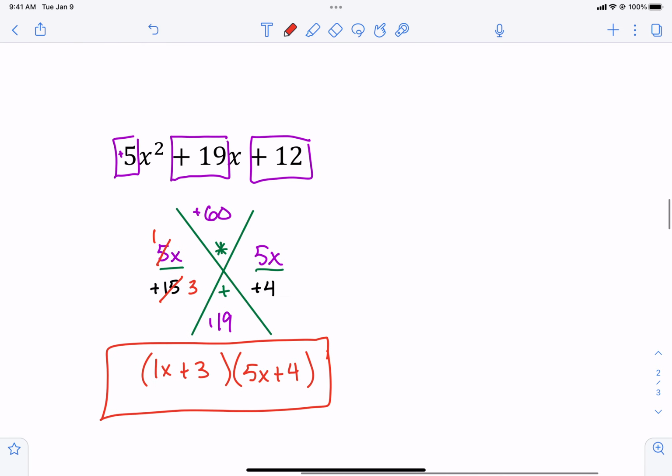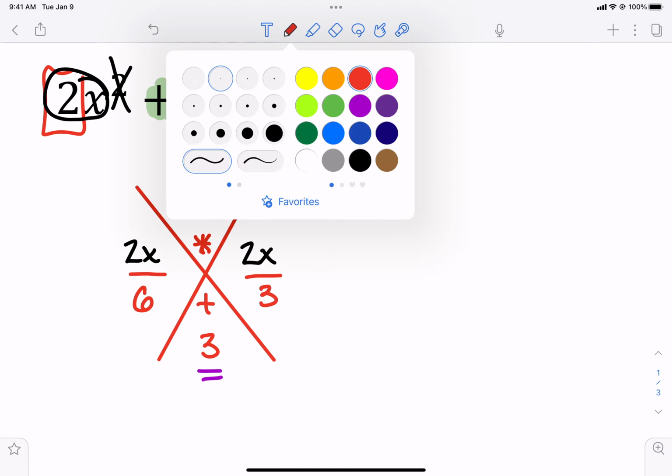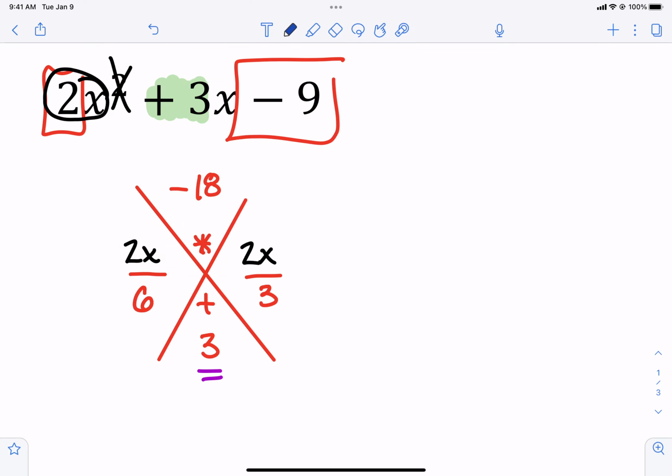So 6 and 3. So I'm going to go back to my problem. I'm going to put a 6 here, and a 3 here. Now, it's possible those aren't our numbers and that we kind of jumped the gun too early. And if that's the case, then we could just erase them and keep looking. Now, remember, in order for two numbers to multiply to give us a negative number, one of those numbers has to be negative. So I'm going to try putting the negative on the 3. And if I do that, 6 times negative 3, that is negative 18. And 6 take away 3, hey, that is 3 as well. So we did find the two numbers. That's great. We're almost done.